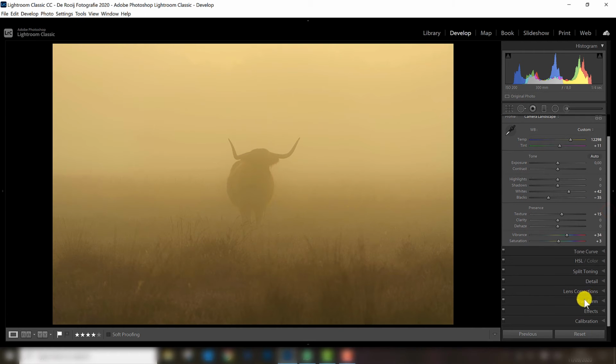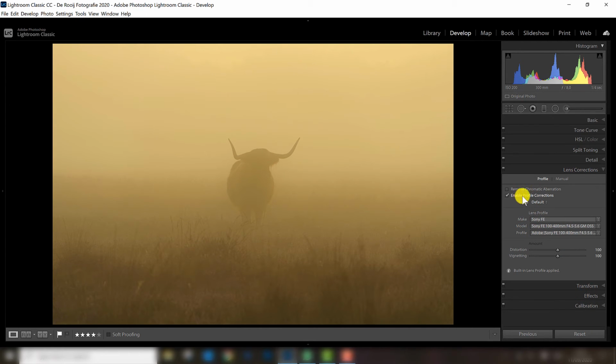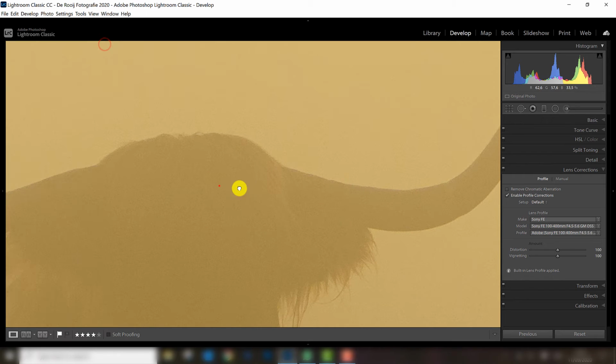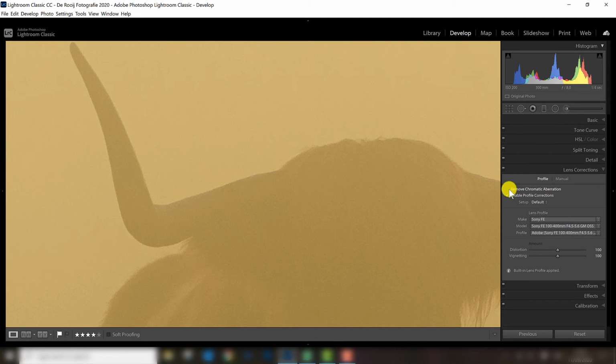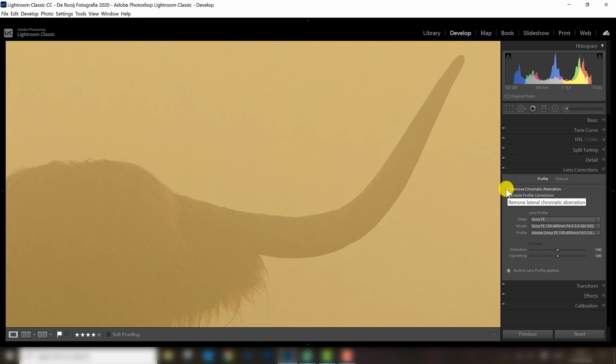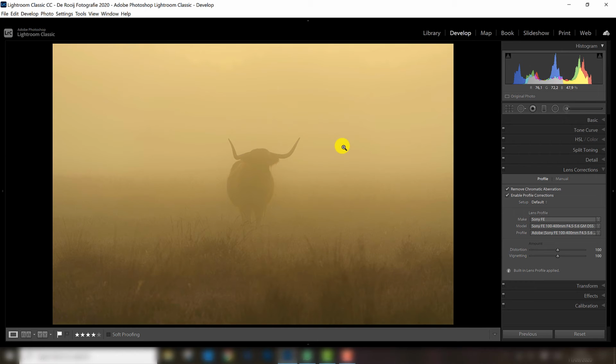And let's continue. The lens corrections are applied automatically, so that was already applied. It already happens when I import the photographs. Chromatic aberration, I don't think it's visible here. Let's see if something happens if I remove it. I don't see any difference. My experience is if you enable this option and it's not there, it doesn't influence your photograph in a bad way, so you can leave it on anyway.